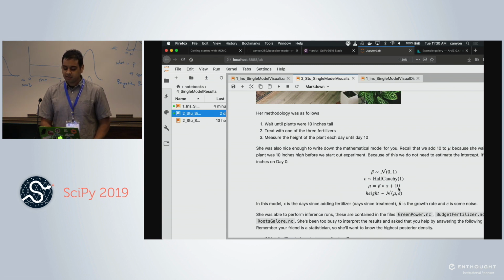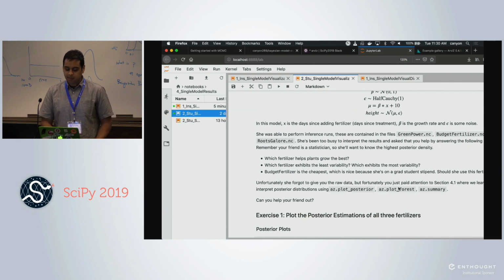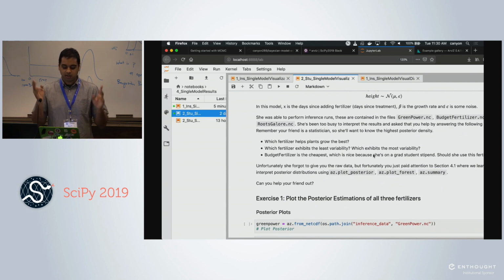So for the question earlier, we are not estimating the intercept here because in this particular case, once the plant reaches 10 inches, that's when we treat the plant. So I don't need to know the plant is 10 inches. I've measured it with a ruler. What I want to know is that once it's reached 10 inches and I do a treatment, what's the slope of the growth of that plant afterwards? So get with your partner and try to answer these quote-unquote practical questions about the effectiveness of this fertilizer. A hint here again, the slope is what will tell you the effectiveness.